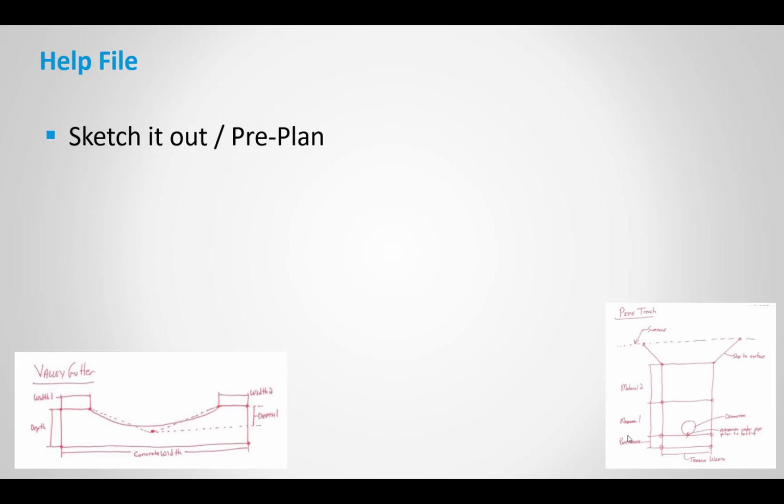I typically start with sketching this out, whether it's a hand-drawn sketch such as these two examples here, that just helps you fully understand and maybe map out a little bit about what you're doing. Maybe you have a standard detail that you have already created in CAD, or a municipal or government agency has a standard detail. It's always good to start out with something like that.